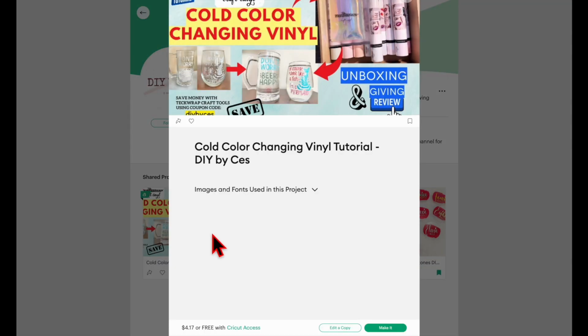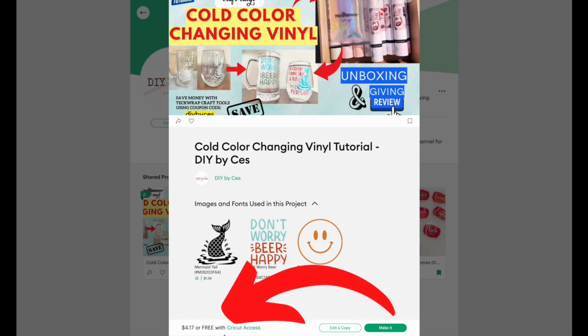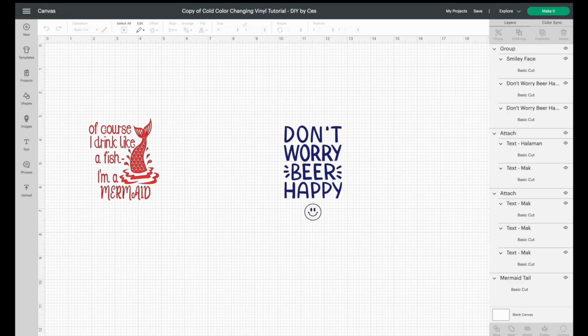And then click that. If you're not a Cricut Access member, you have to pay for the amount shown below before you can cut the file. But with Cricut Access, it's free. So click Edit a Copy. Now the sizes of these are ready to go for the stemless wine glass and beer mug that I'm going to use. I got them both from Dollar Tree. If you're not going to use those exact glass and mug, I would suggest measuring them first and then changing the sizes accordingly.